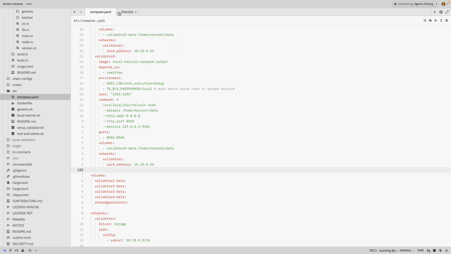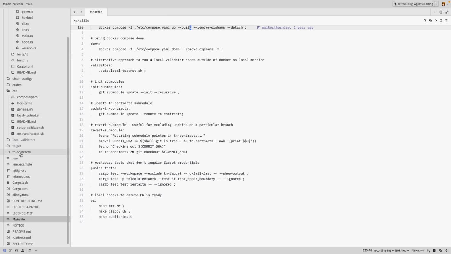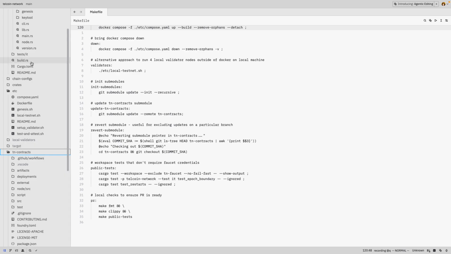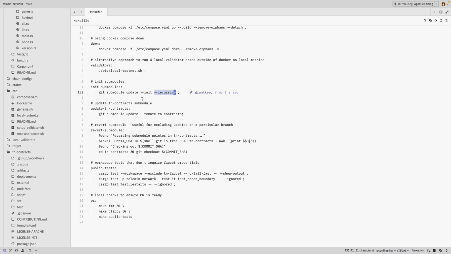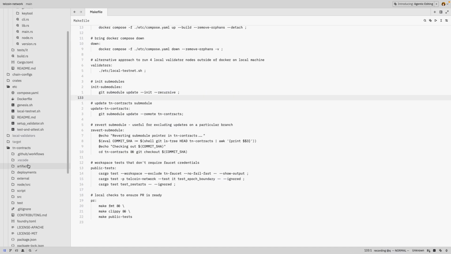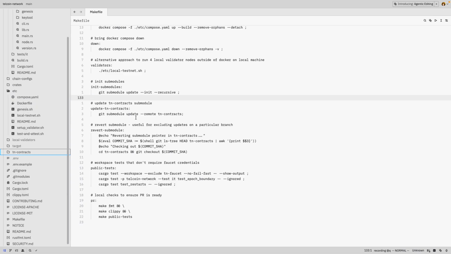Okay. Last thing I can think of that I'd like to pass on, again on the make file, we've included the contracts repo as a submodule. This is also in scope for the competition. If you're having trouble running Telcoin network binary, you may need to initialize the submodules. We have a make command for that, or you can just run git submodule update. We don't have any recursive contracts in here. This is just more or less a future-proof approach. But once you do that, you will have the TN contracts repo populated. A lot of these contracts are pulled in for the Sol macros and to interact and put into Genesis. So you need to initialize this submodule before the repo will work.